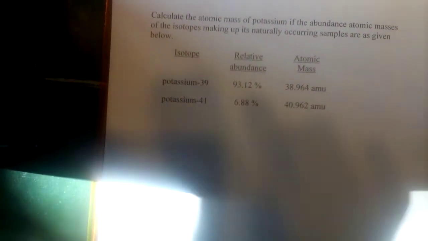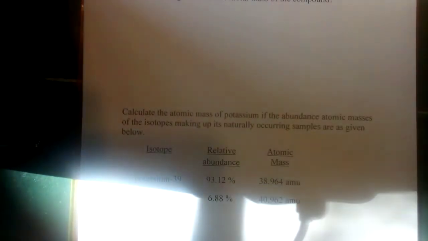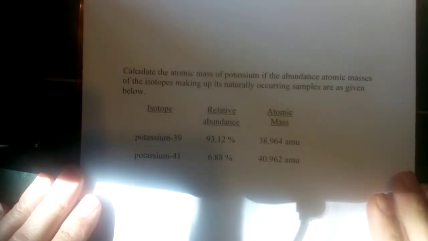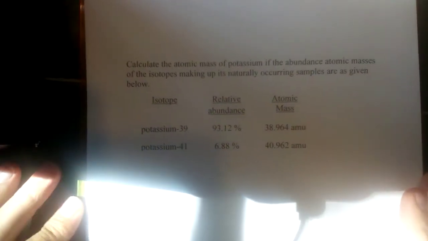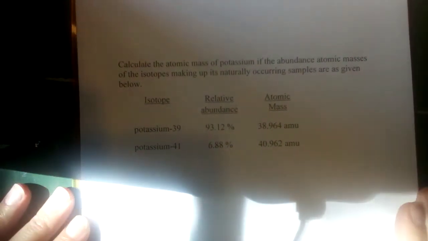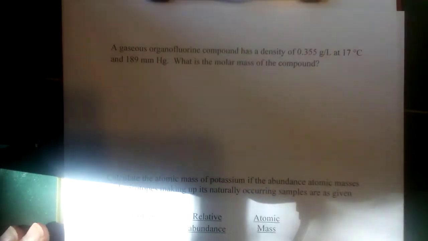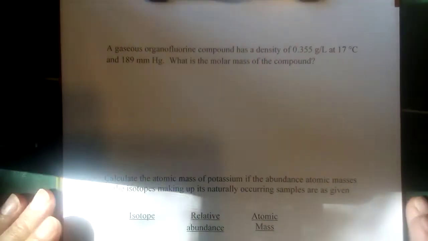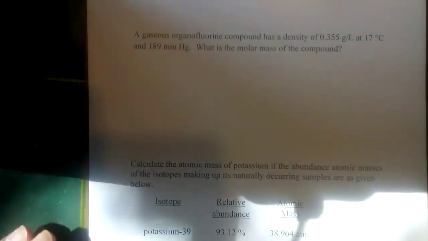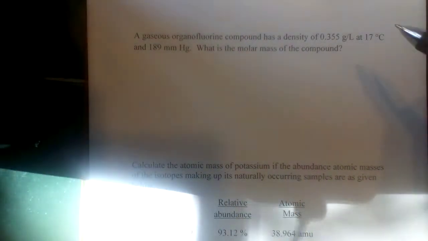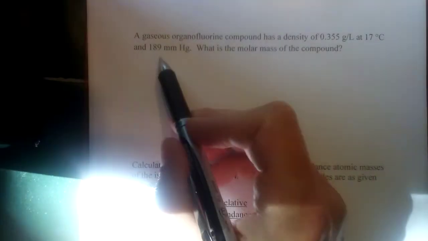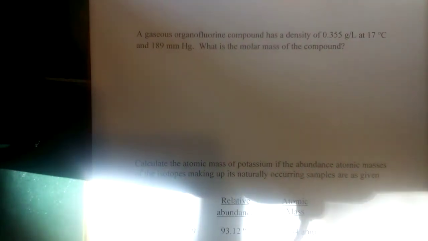All right, moving on to the last page here, and we'll be wrapping up Chem 151 with these last two problems. So first off, we've got another gas law problem. We've got a gas phase organofluorine compound. We're given the density, temperature, pressure. We want to calculate the molar mass.